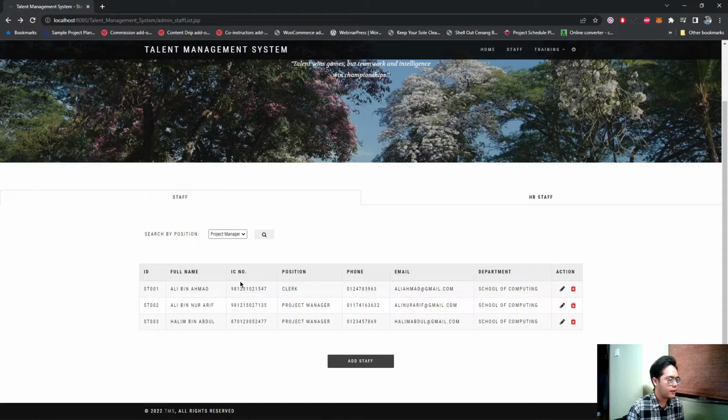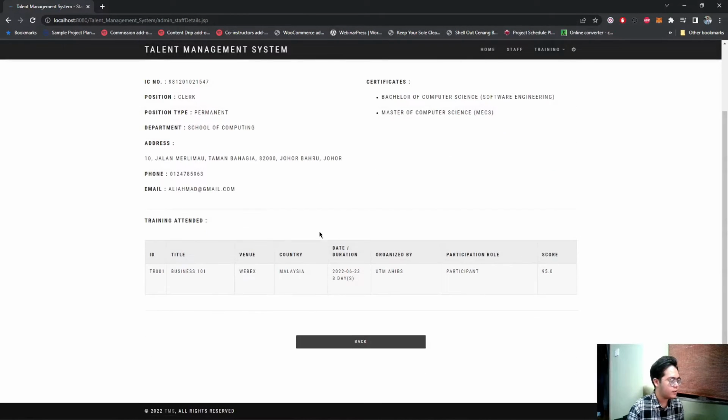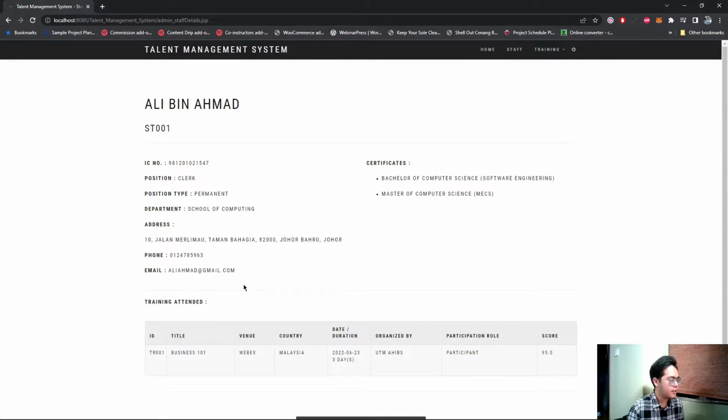So if the admin wants to see the staff details, you just need to click on the respective staff, so it will show the details of the staff.